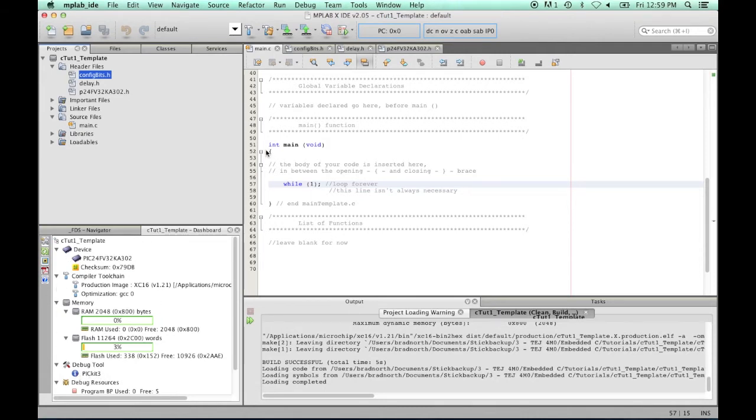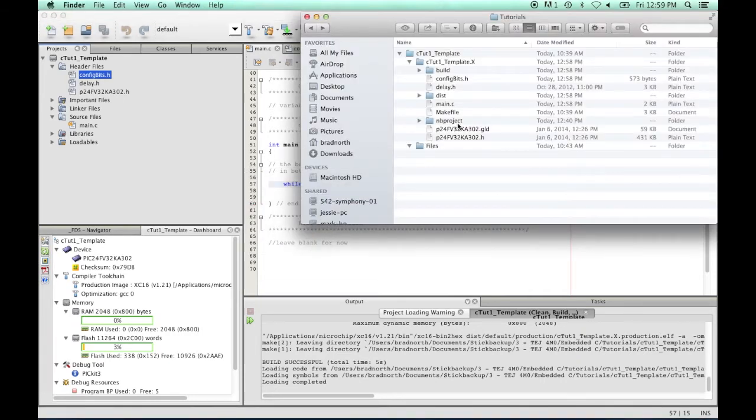All right, if I go back to my file structure that I showed you earlier, you can see that all of these files need to be in this folder, which is my .x folder. So I have my config bits, my delay, my main.c, and then my GLD and my header file. They all need to be part and parcel of that directory. You need to copy and paste those for every single project that you do and put them in all of your directories, to ensure that you get success in coding.